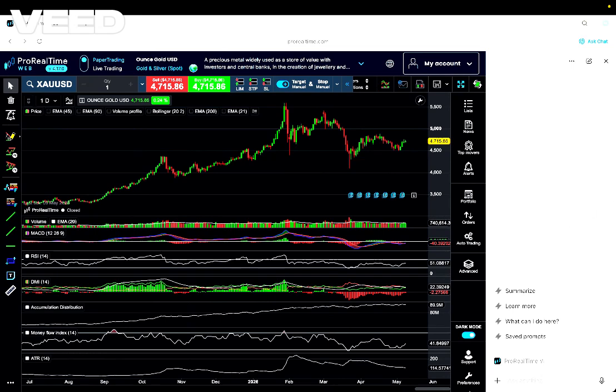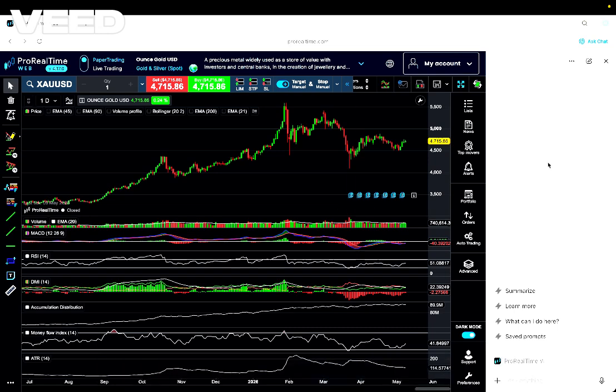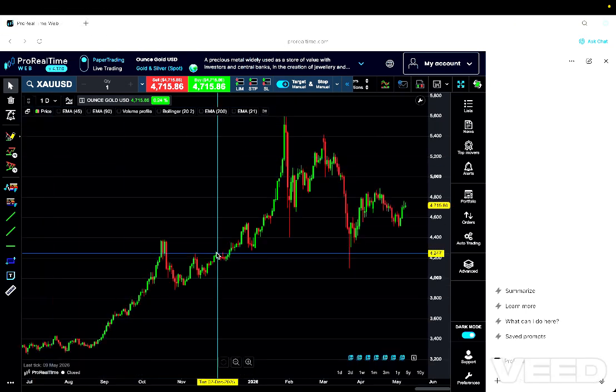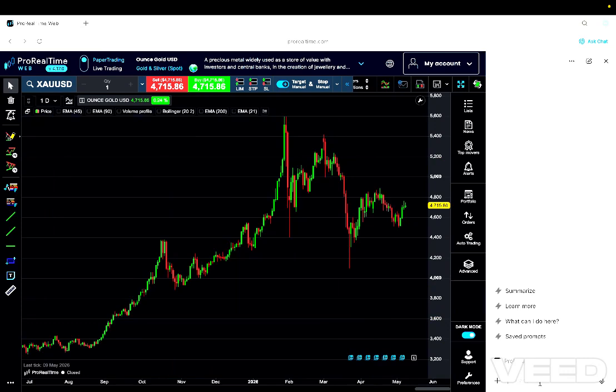So what we're going to do today is look at ChatGPT Atlas, which is a new AI-enabled browser. It's not new, it's been here for a while, but this is the first time I'm using it to make a trading decision. So I'm going to simplify for today's video. I'm going to start by only looking at price action and market structure. So first, what I'm going to do on ChatGPT Atlas is copy and paste a prompt.